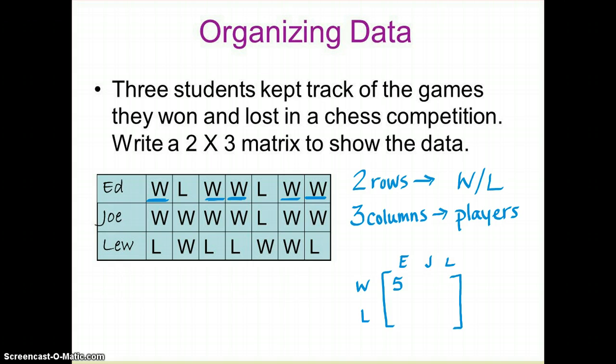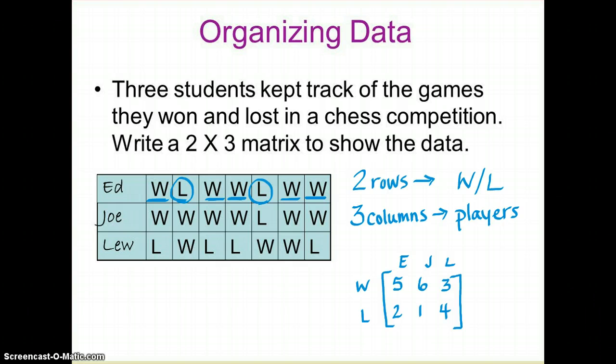Now I'm going to move down to row number 2, and finish up with Ed here. Ed has 5 wins, but in row number 2 I need to put his losses, and I see that Ed has 1, 2 losses. So under Ed's losses I will put a 2, and I'm going to continue that for both Joe and Lou. When I look up Joe, row 1, column 2, Joe has 1, 2, 3, 4, 5, 6 wins, and it looks like he has only 1 loss, so I'll put a 1 down there. And finally for Lou, Lou has what looks like 3 wins and 4 losses. And there's my 2 by 3 matrix.